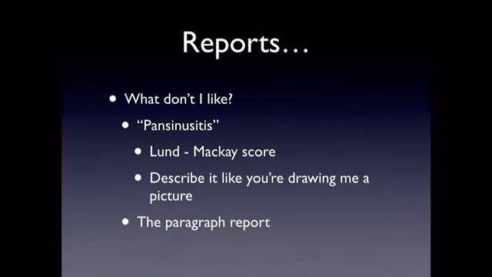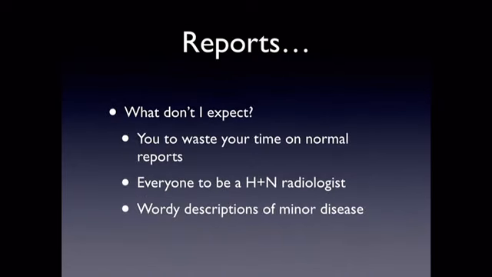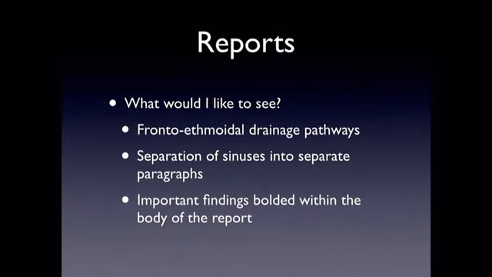What I like is to describe it like it's a picture. I don't like the paragraph report, which is one long thing, and we can't really see the key details. I don't expect you to waste time, and I don't expect wordy description of minor disease. I do like the frontoethmoidal drainage pathways if it's important for the patient. If there is a large bulla ethmoidalis pushing the frontoethmoidal drainage pathway, and if there's disease there, of course. And I like the sinuses separated into little, not long paragraphs, but little sections so that I can quite easily skip from maxillary, ethmoid, frontals, sphenoid, and then a little summary at the end, and then important findings bolded within the body of the report.